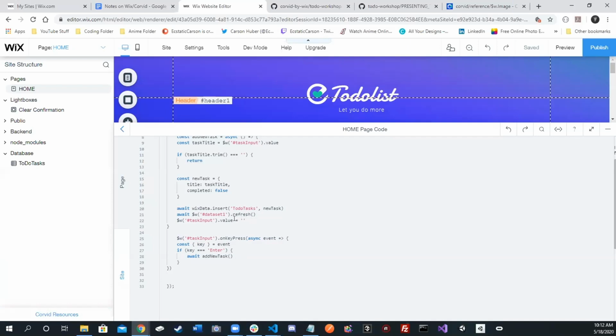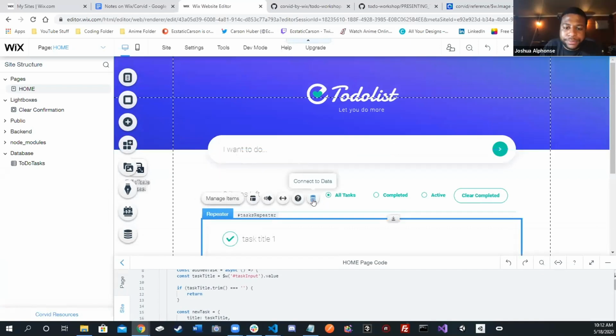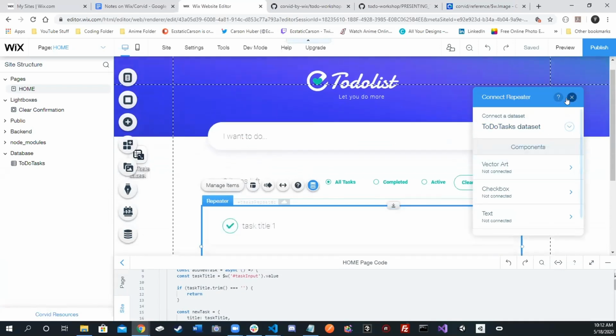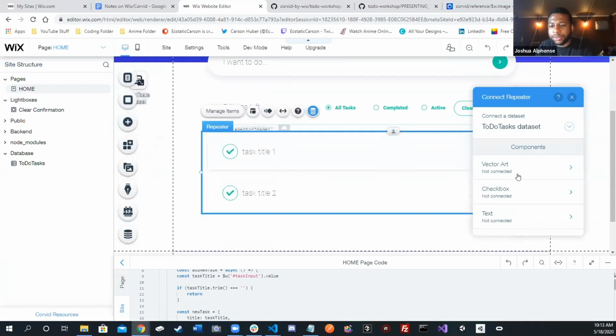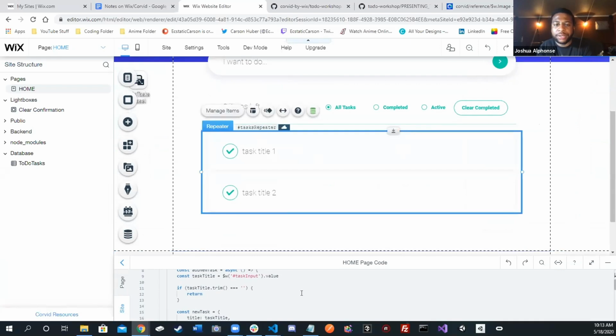Did you connect your repeater to your dataset? My repeater to my dataset? Let me scroll down. Repeater, connect to dataset. I thought I did. I don't know why it didn't want me to do that. I did click on that earlier. No problem. If you go back to the repeater, yeah, and then click that connect button again, even though it's green.